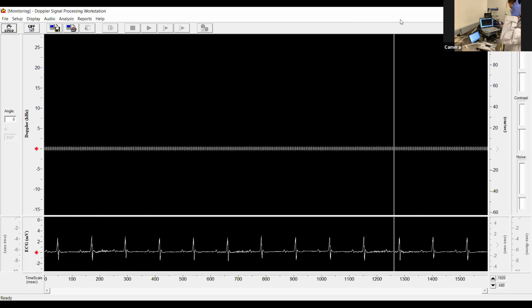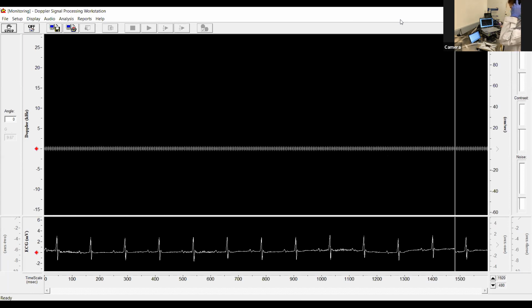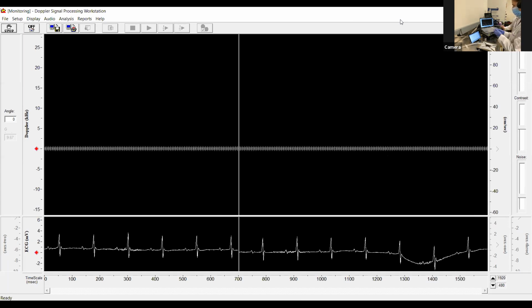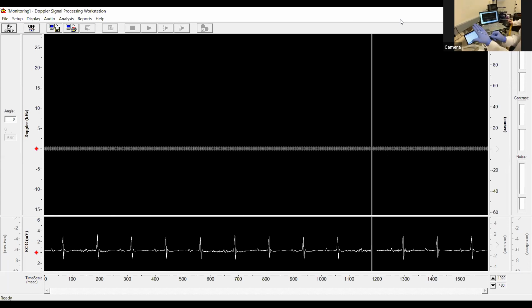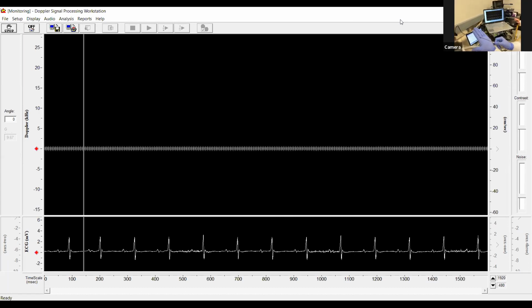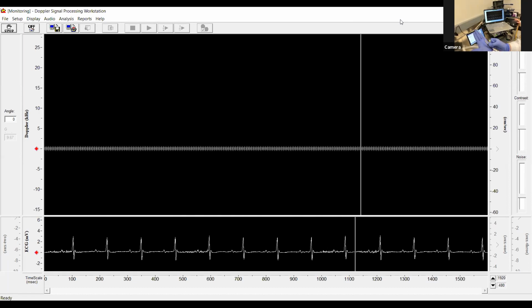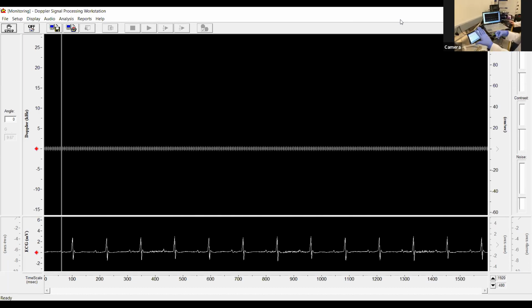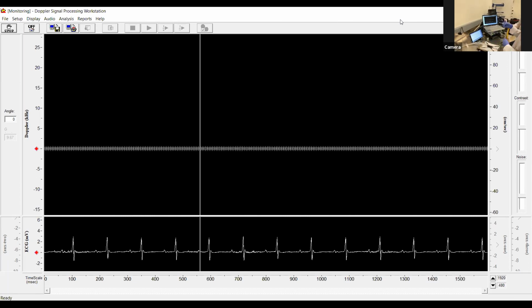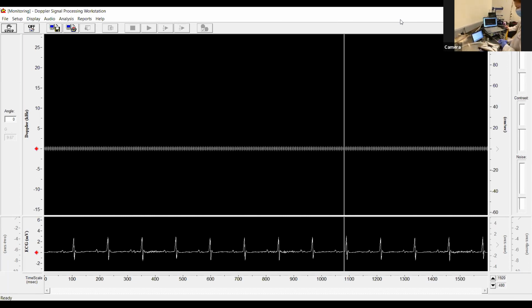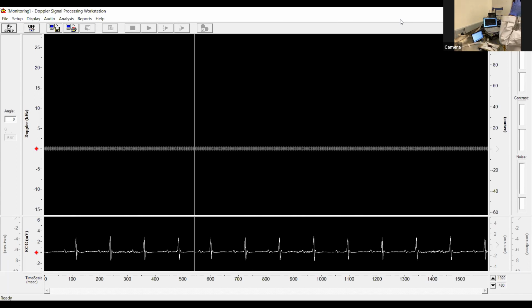So Sydney, if you want to show everyone the probe, just so we get a sense of how small it is. Okay, so that's the Doppler probe there. It's quite small, about 2 millimeters in size. It both sends and receives the sound. And all we need to do is have a little bit of water in place for the signal to be sent and received through the animal. So there's no need to remove the hair off of the chest or the area that's being looked at.